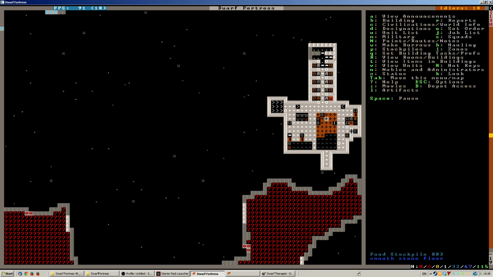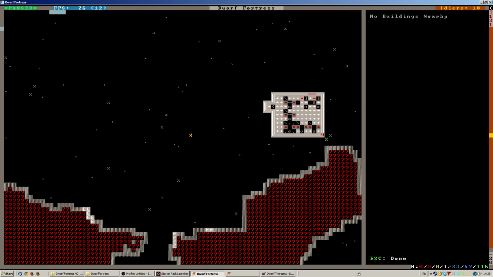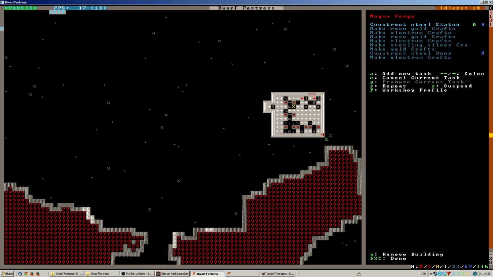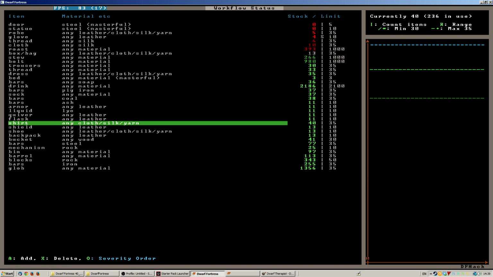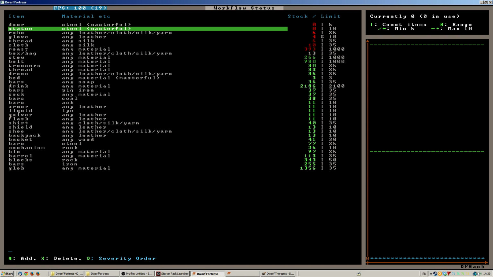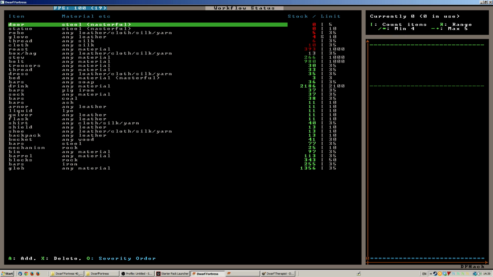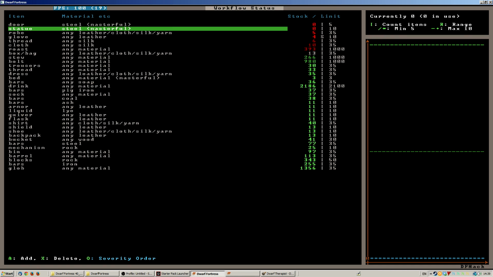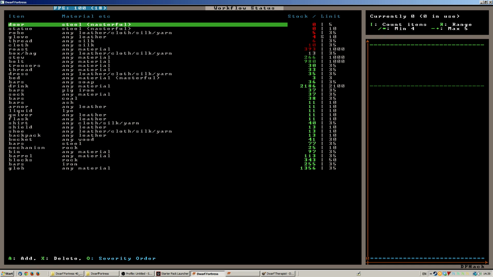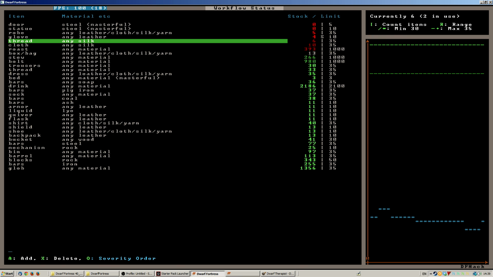So I think I've got that sorted. I mean, it's mostly a case of setting up workflow, which is the DFHack plugin workflow. If I sort by things that need the most attention, I don't have any masterfully made statues or doors, which is what I'm aiming for. But they're just going to keep making doors and statues until they get them. So I'll have a nice big range.